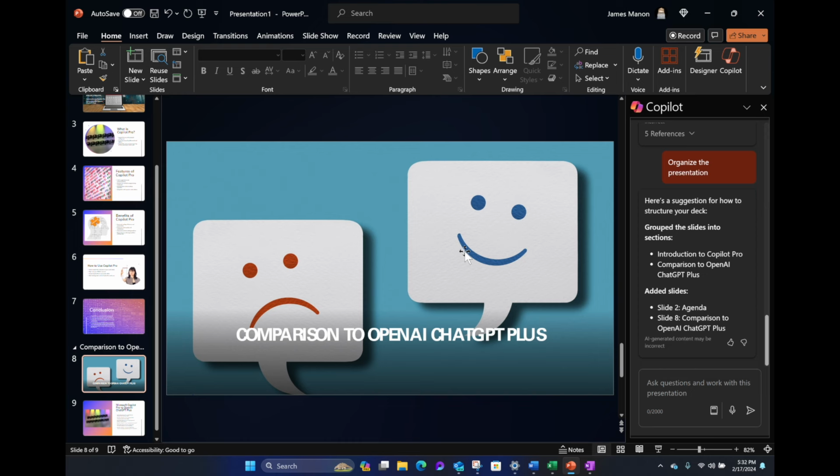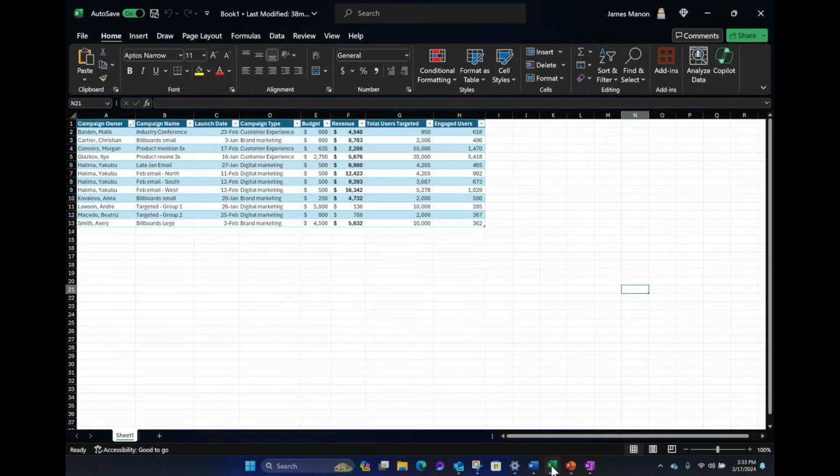Now, I was playing with the web version of Copilot, doing super long prompts in it. I did some very short prompts in the web demo, but I did some super long prompts in the web version yesterday, and it basically said, "I can't create this." And I was like, "Man, that's a bummer." I thought I could give you this super in-depth prompt with lots of context and background, but it was like, "Nope." So I'm still exploring these tools, trying to figure them out. Let's move on to Excel.